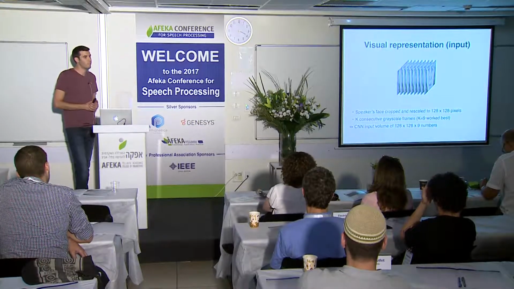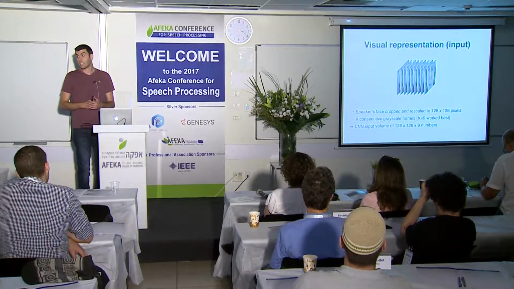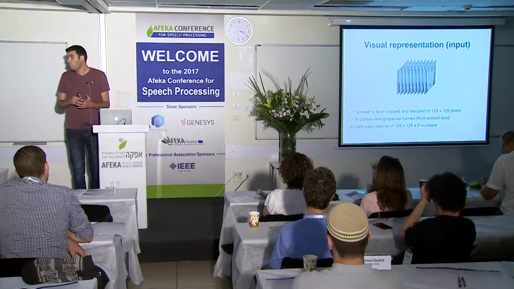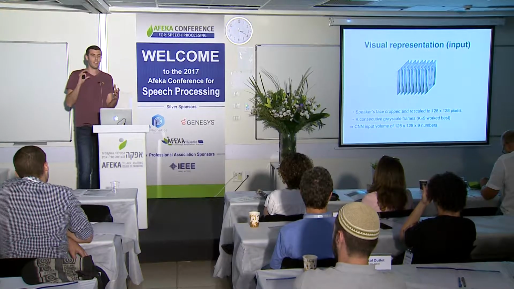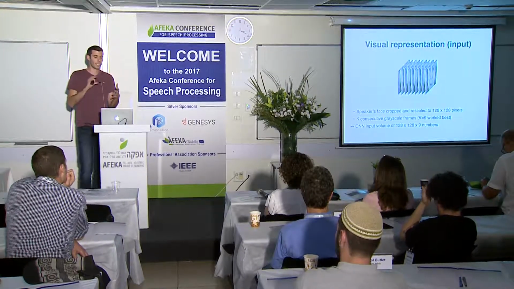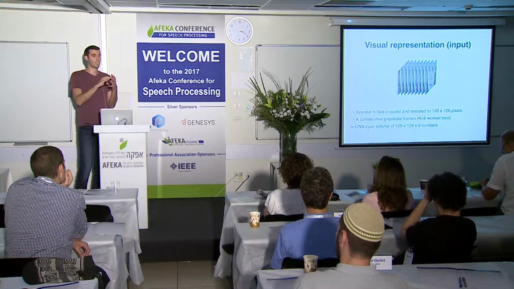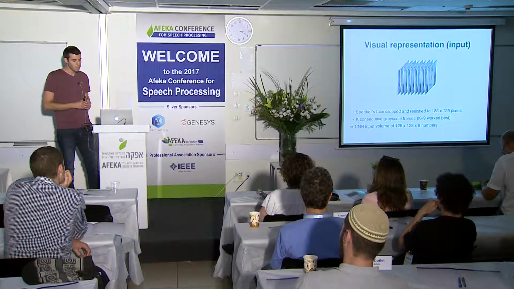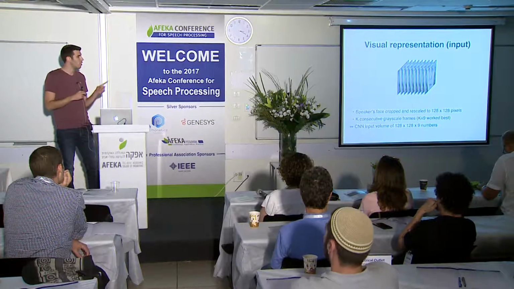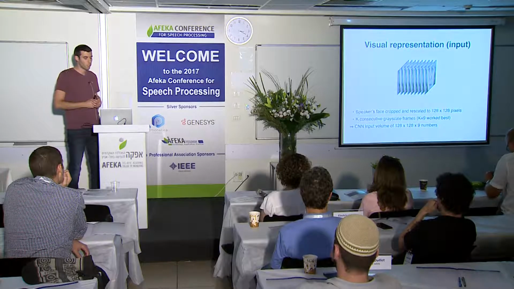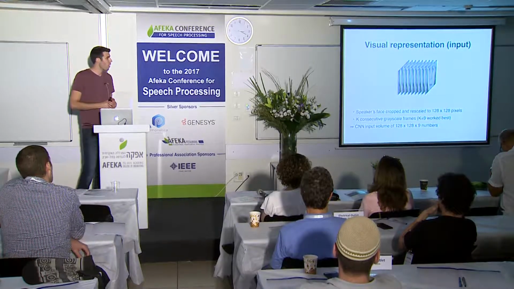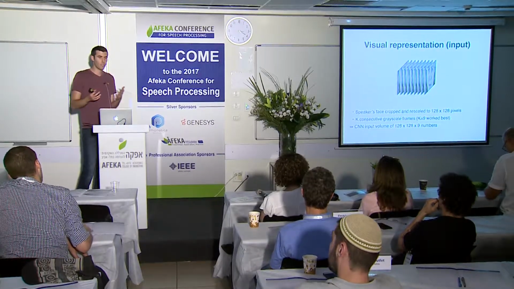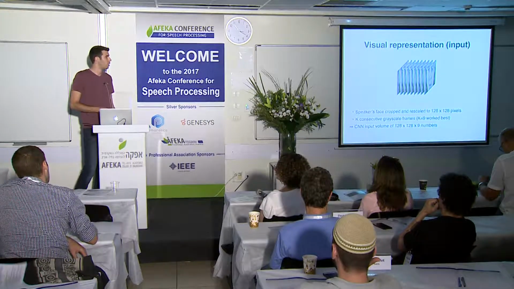So we'll start by explaining the different representations of our model. The visual representation is basically a volume of grayscale images of the speaker's face. They're cropped into just the facial region and rescaled to 128 by 128 pixels. We found that K, meaning the volume depth, of 9 worked the best, but the truth is it doesn't really make so much of a difference. We'll see in the results later on.